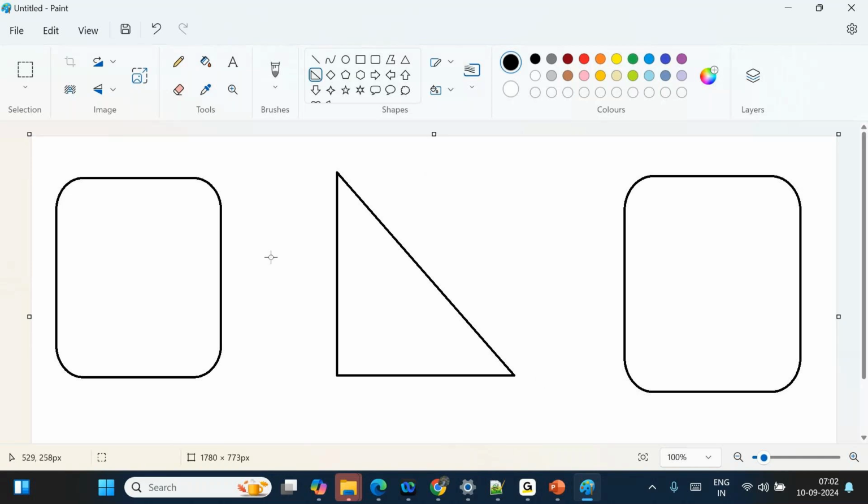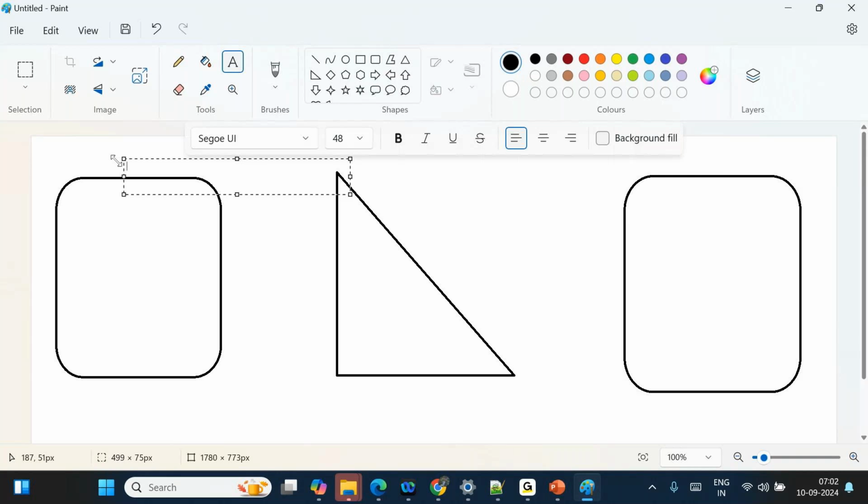Now I'll go to the source blob. This is the Sink blob.